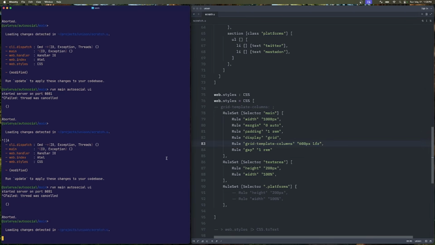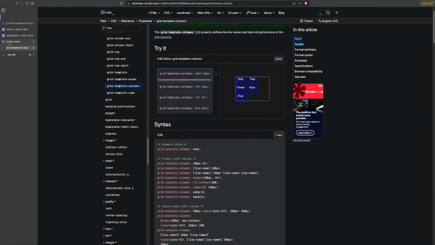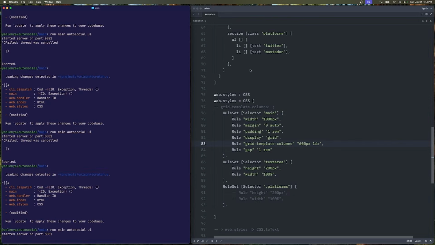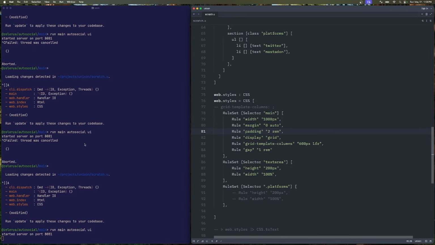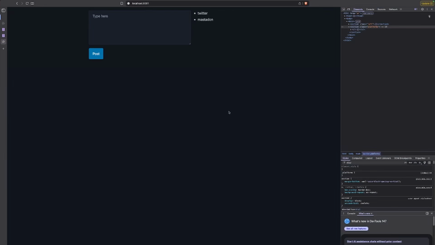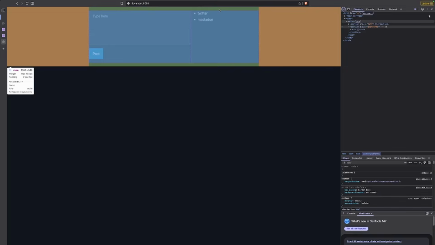I think this might be just fine. Yeah. Now we're talking. Okay. This padding. Should that actually help?